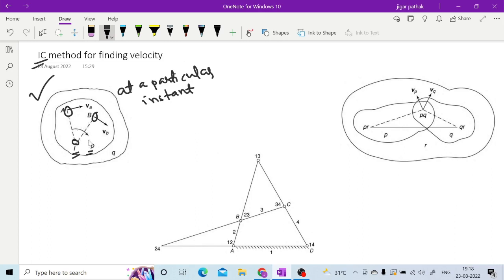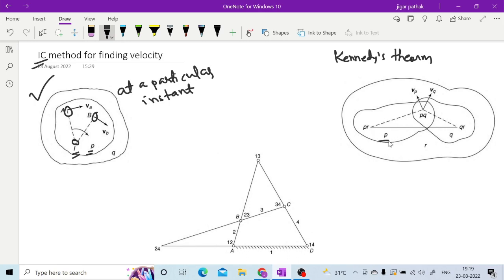So this is how you have this instantaneous center of rotation, right? Once you have an idea about what the instantaneous center of rotation is, then you can look at Kennedy's theorem. Kennedy's theorem is about when you have two different links and you add a third link, then the third link's instantaneous center must lie on the straight line joining the instantaneous centers of rotation of the other two. We will discuss that with this example.